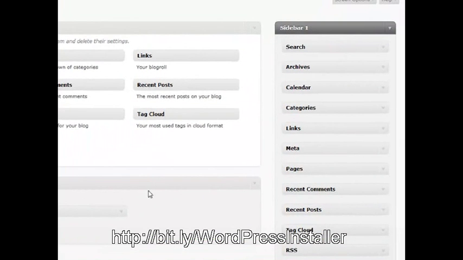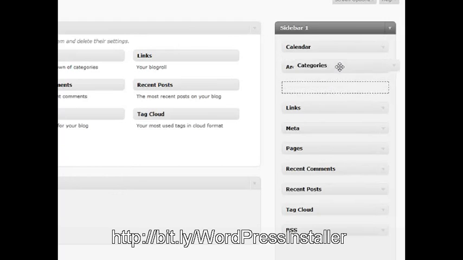And anytime you want to get rid of something in your sidebar, just drag it out and it'll go away. Same thing with the inactive widgets. If you say, I don't actually want to add this to my sidebar, I want to get rid of it, just drag it out and it'll auto update for you. You can also reorder your sidebar by simply dragging and dropping. There's no need to save, it saves everything automatically for you. So it's a very handy and very robust tool to use. And that pretty much does it for widgets.